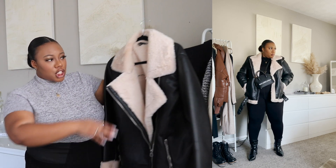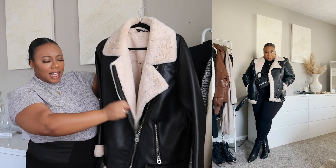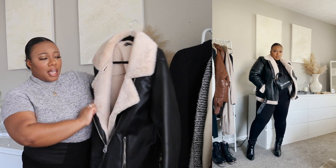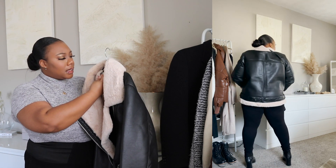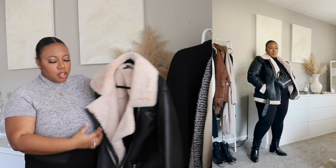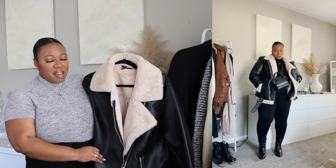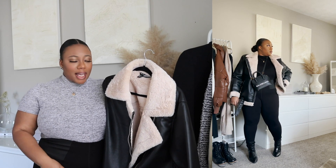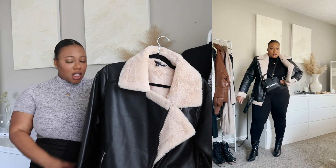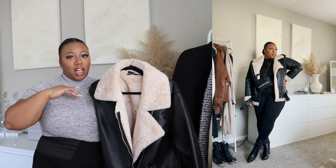I got this leather coat from H&M about a year or two ago, and I think I did see a more updated one on their website. If not, I will definitely link a similar one below. I got it in a size large. As you can tell by the try-on here on the side, it looks so good on. I'll pair it with some smooth black leather leggings or just some regular black leggings, and it gives this look that perfect chic, kind of New York style that a lot of people are loving right now in the winter.